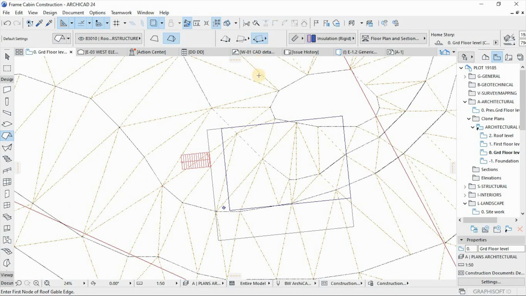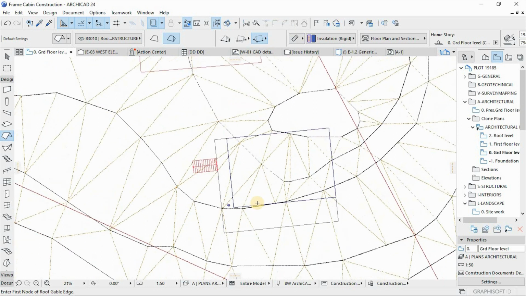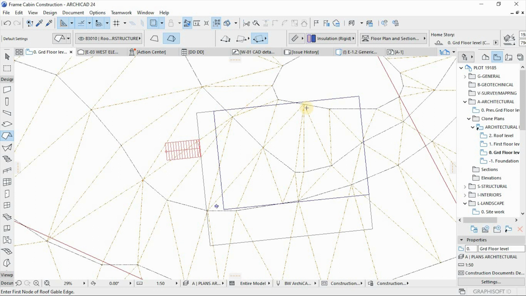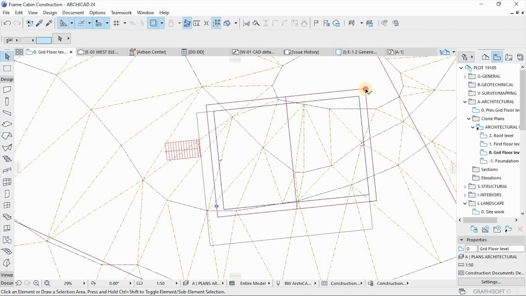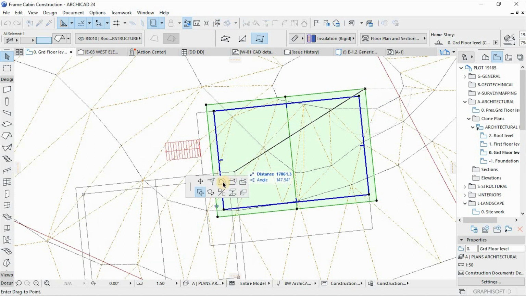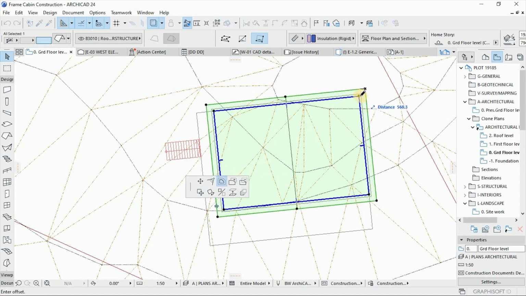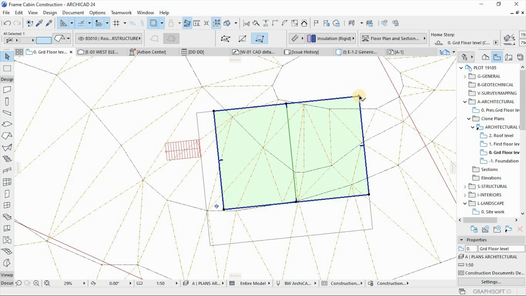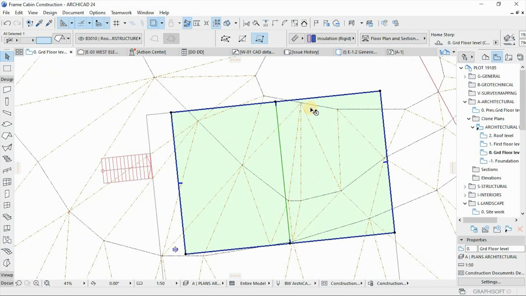I'll pick this, the last one. And then from there, I'm going to place it along this. So what I'll do, I'll pick this point, then specify the second point, then I'll show the direction and place it there. Then I'm going to offset it to have 0 overhang like this.